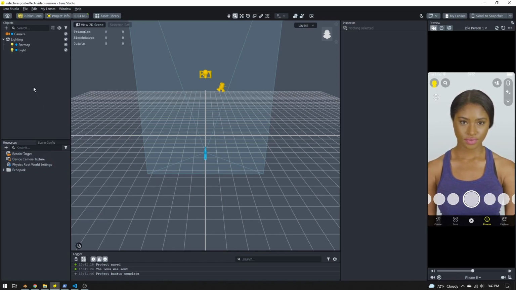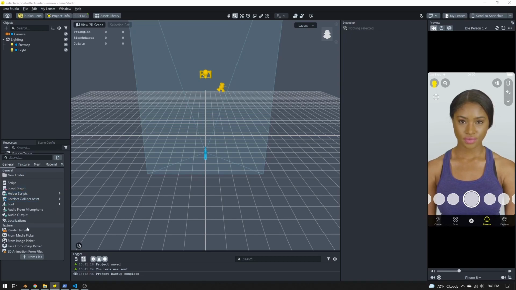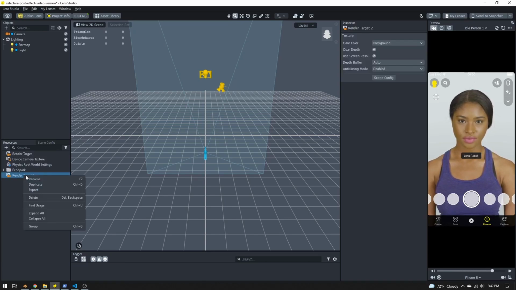And this might sound a little complicated, and there are lots of steps, but we're going to take it nice and easy and check our output at each step along the way so that we can get this effect working. Now, the first step is to set up essentially a green screen. So I'm going to create a new render target, and I'm going to call this chroma key. This is what we are going to output our object onto with a green screen, and we'll later use that to create a mask.